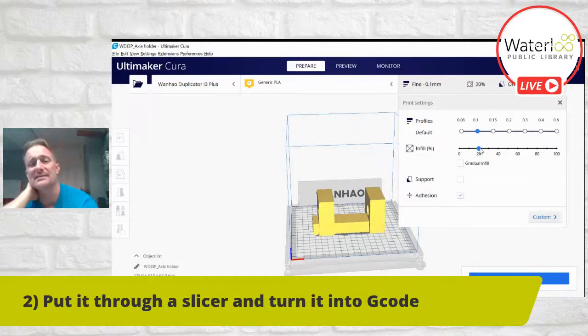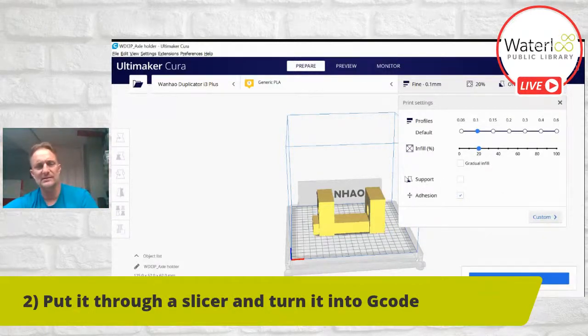What it does is, as it 3D prints, it prints several shells on the outside, usually 2 or 3 solid shells. And then on the inside, it will print a honeycomb pattern. Depending upon the percentage of infill you specify, it will dictate how big or small that honeycomb pattern is. And it gives it quite a bit of strength. 20% is fantastic for the vast majority of 3D prints.